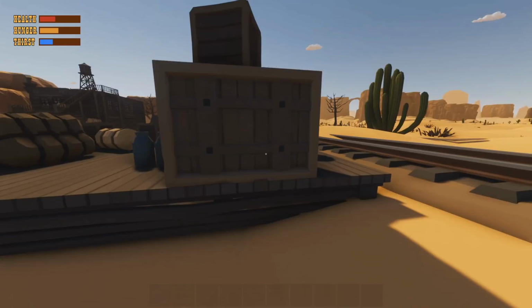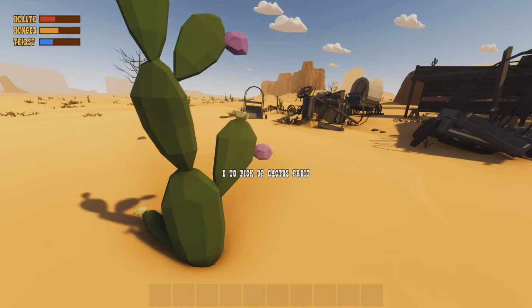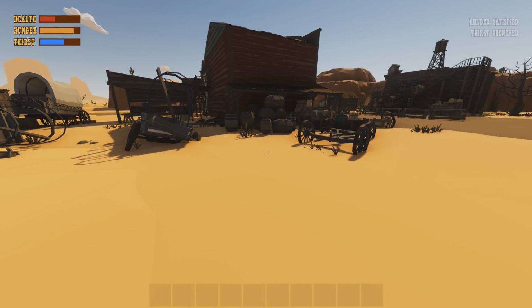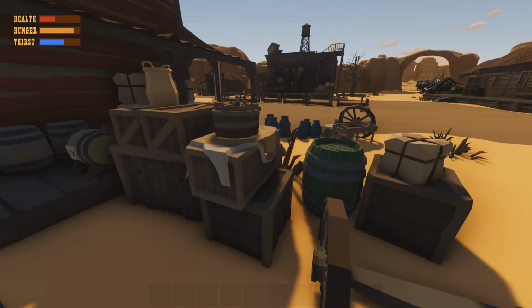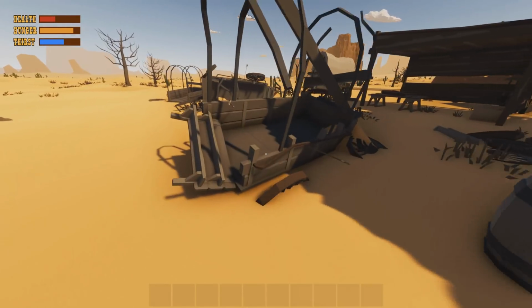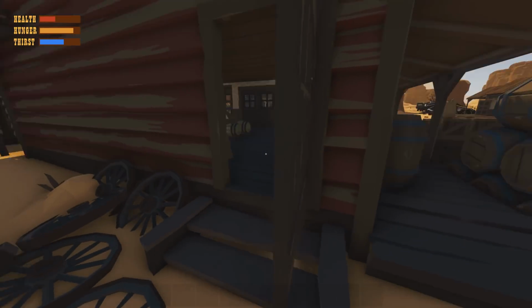So that's the bad side about it. You will definitely... Oh, nice. Those cactus fruits are actually really good. Look at that. Hunger and thirst go up by a lot as you eat those. So, you know, when you do finish the game, or you die and you start the game again, you will pretty much know what a certain map will look like and what you can expect.